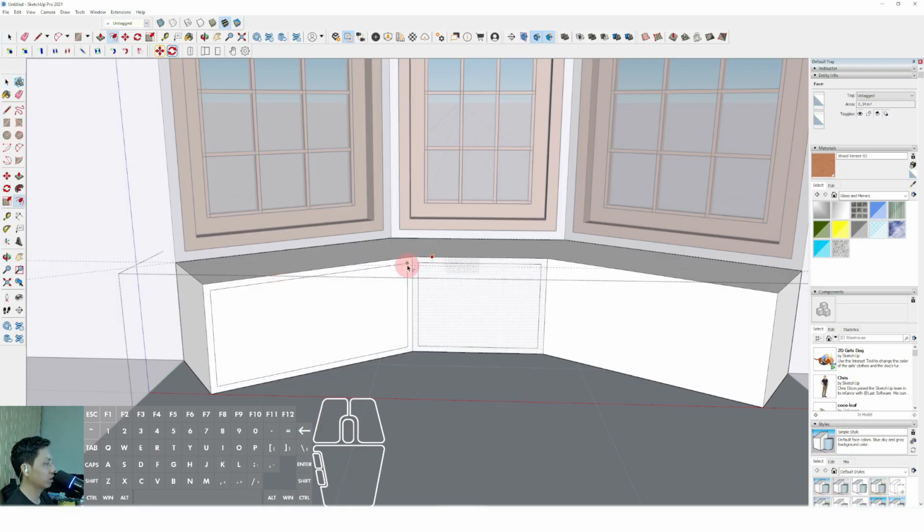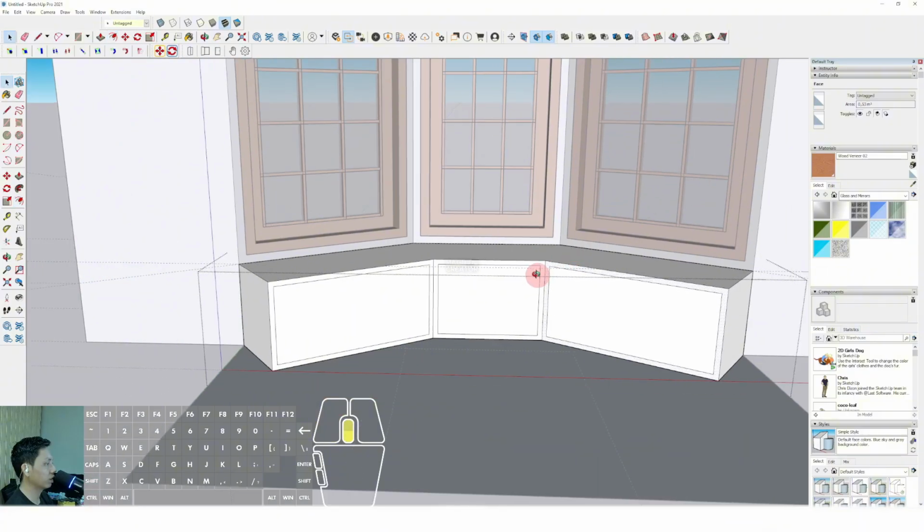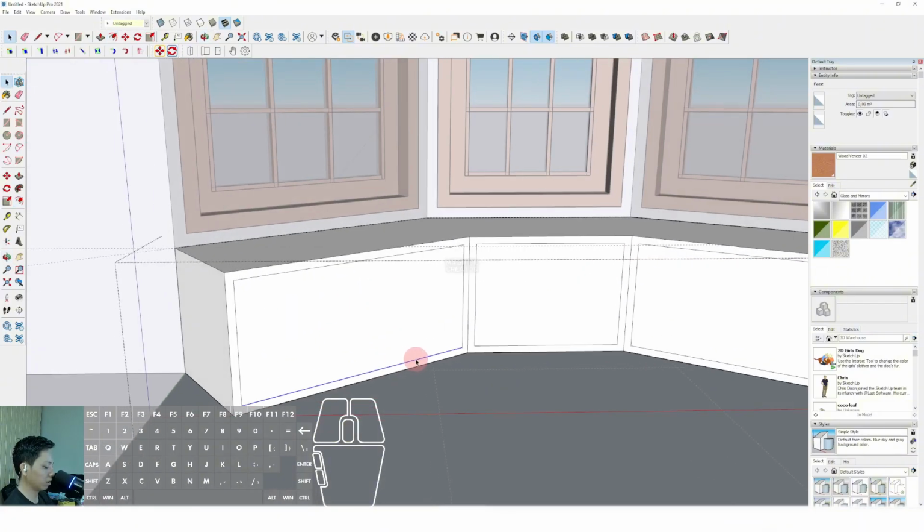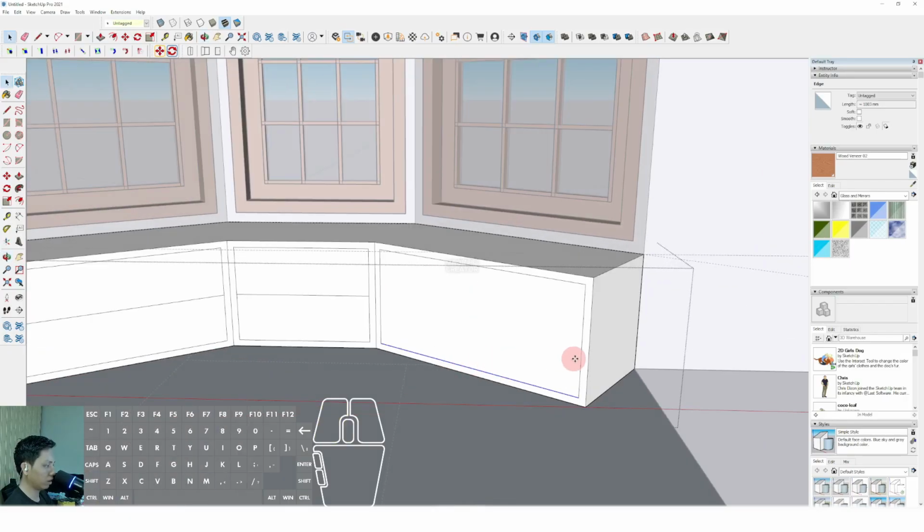And also this one, we can offset it one by one, and we can make a drawer signage. You can type 2/ and enter. Okay, so this is about the drawer signage to represent that it has a drawer inside.